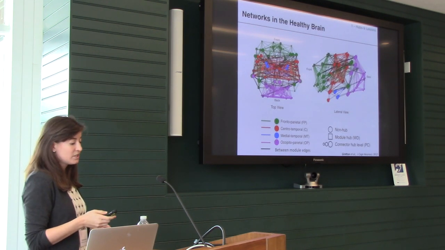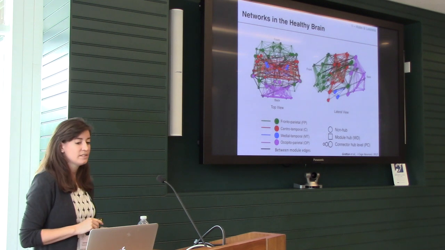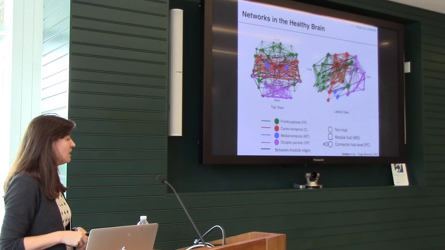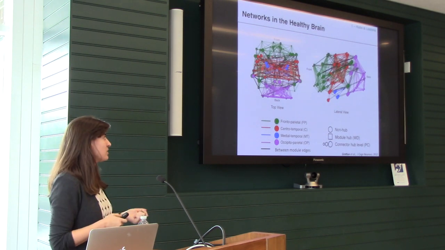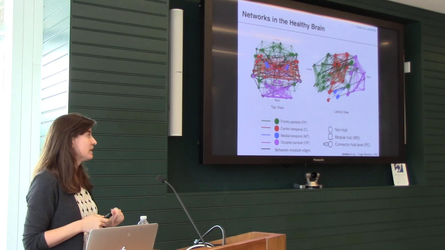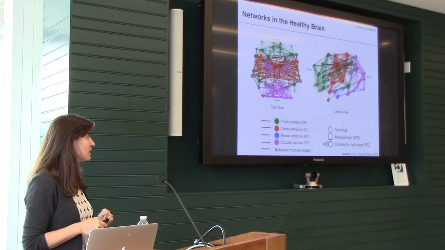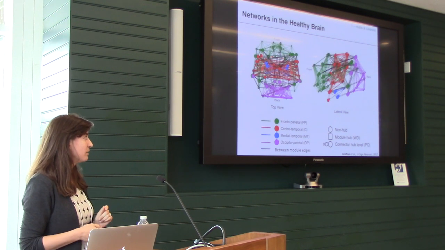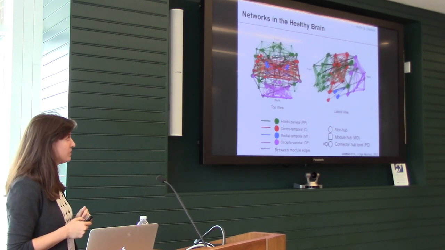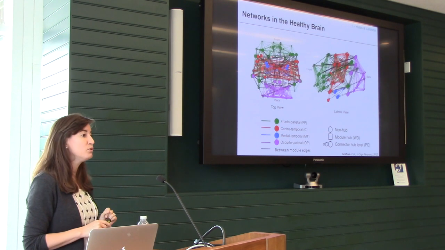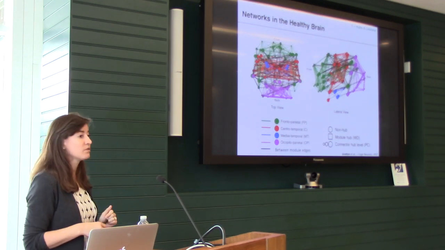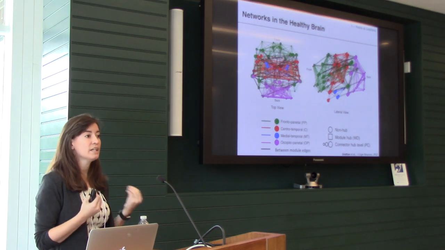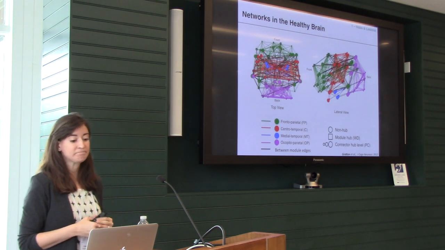So first, I'm just going to show you the typical networks we get out with these 90 regions in healthy controls. These are two brain-like schematics, a top-down view and a lateral view. And with these very large regions, we tend to find four conglomerated networks: a green frontal parietal network, a red centrotemporal network, a blue medial temporal network, and a purple occipital parietal network. What you'll also notice, hopefully, is that there are relatively few black lines on these images. Those are the between module connections, which emphasizes that these networks are indeed fairly modular. Most of the connections that are found are within each network.